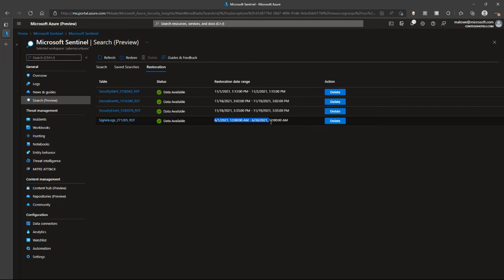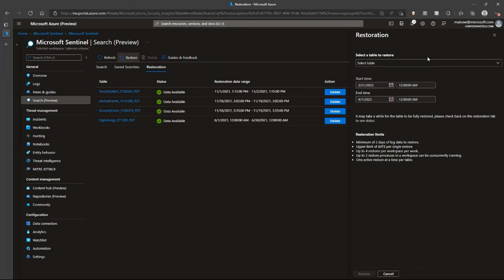So going back from, say, June, I can delete that table, I can generate a new one, or looking at our security events from November, trying to get some ranges on exactly when this activity was taking place, we can create a restore table. In this case, I'm going to click Restore and go ahead and choose my Tomcat, because I can see, since it isn't basic, it's only 8 days of retention. So beyond that 8 days, I don't have that visibility at this time outside of a search job.